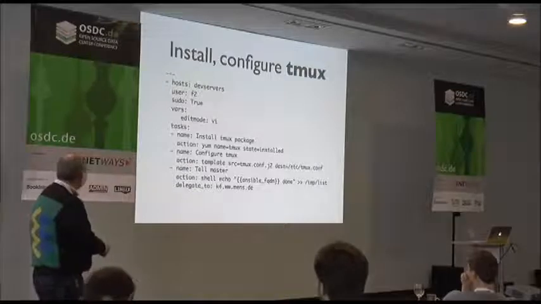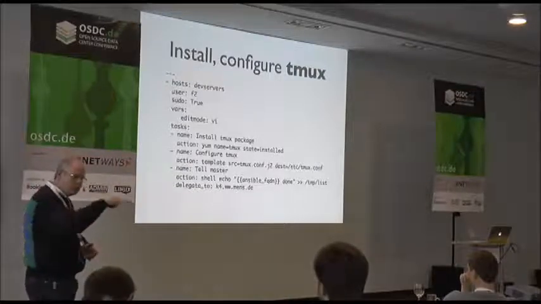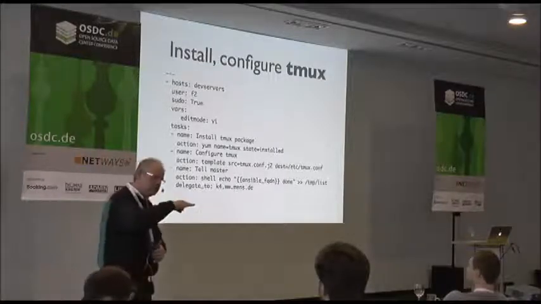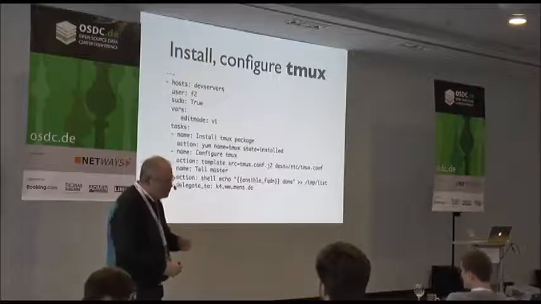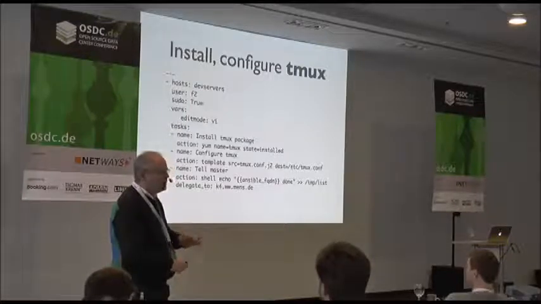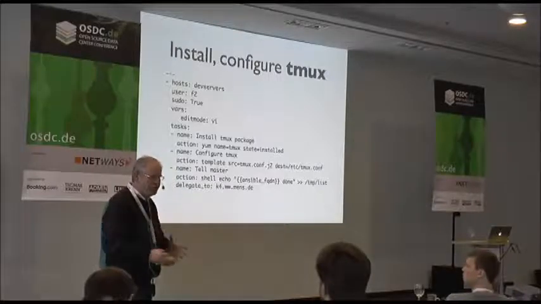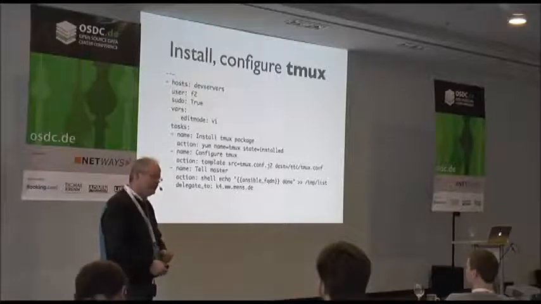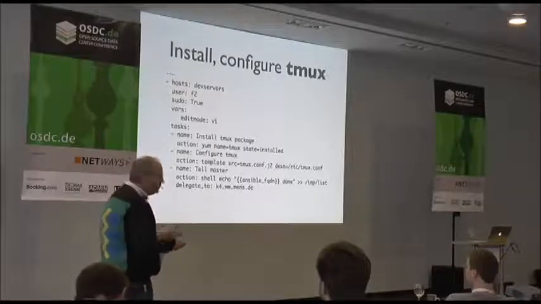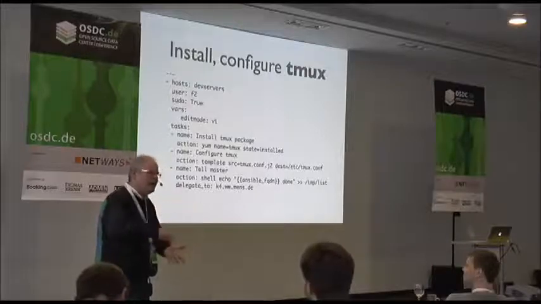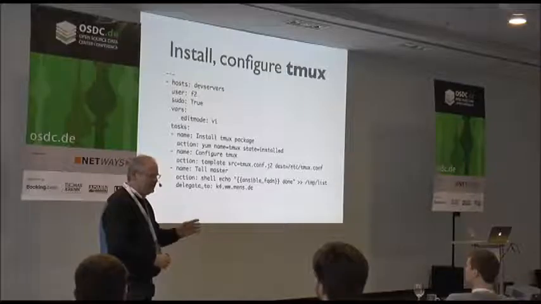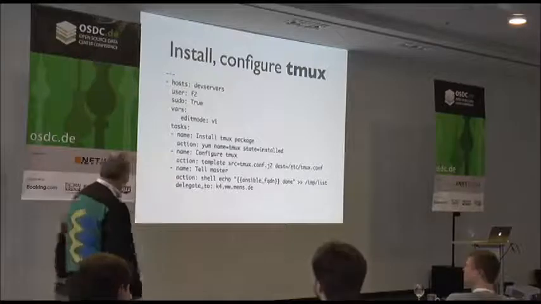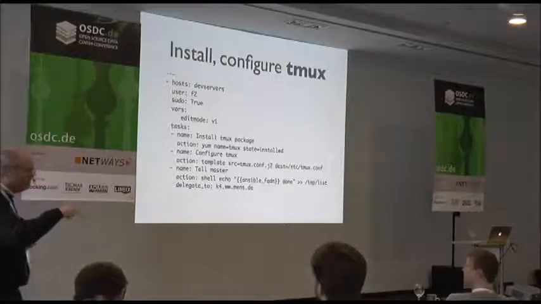So then we have a bunch of tasks, and a task has an optional name. This is what we would then see on the command line. You recall from the introductory screenshot, it said there, task installing tmux package. Warning, if you have cowsay installed, you will see a whole bunch of cows mooing at you. Michael DeHaan, who's the original author of Ansible, is apparently very fond of cows. And if you have cowsay installed, you'll see little pictures of cows telling you this. You can disable that by setting ANSIBLE_NOCOWS equals true. You're welcome for that patch. Otherwise, you'll see just plain text.